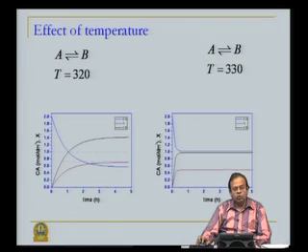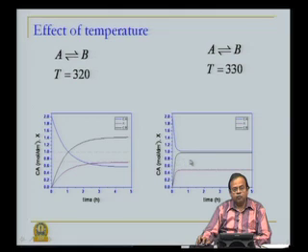So, we would like to know all these factors when we try to design the reactor, because clearly, for this particular example, the decision to run the reaction at a higher temperature of 330 degrees centigrade is not a wise decision, because you are getting lower conversions. It is a good decision if you look at how fast we are achieving those conversions. We are achieving it much faster, in only about half an hour compared to about 3 hours over here.